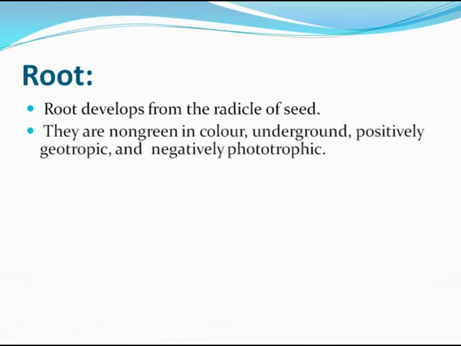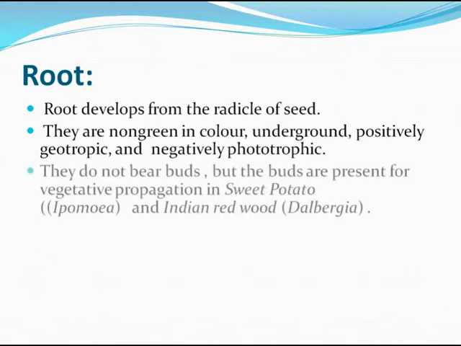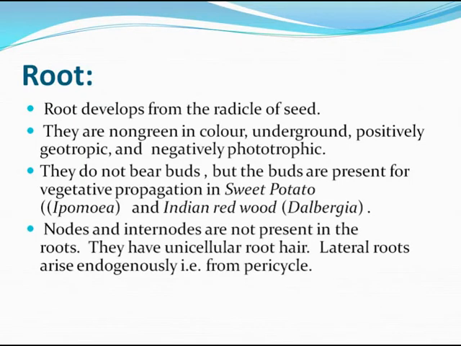They are non-green in color, underground, positively geotropic and negatively phototropic. They do not bear buds, but buds are present for vegetative propagation as in sweet potato and Indian redwood. Nodes and internodes are not present in the roots. They have unicellular root hair. Lateral roots arise endogenously, that is from the pericycle.